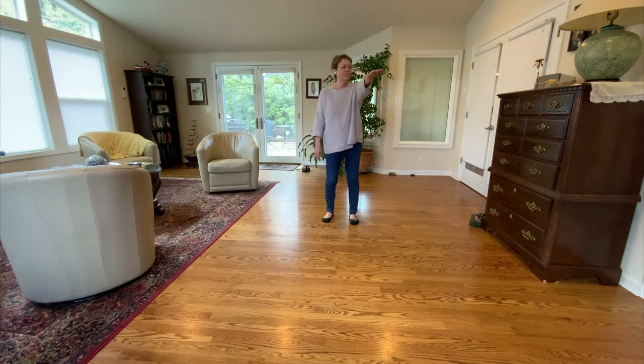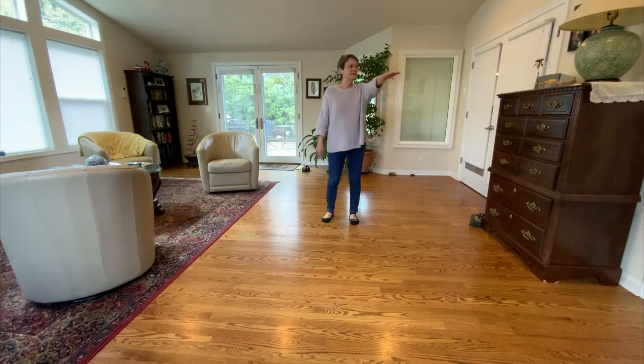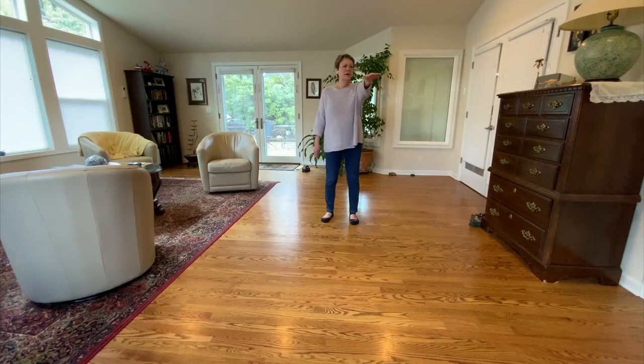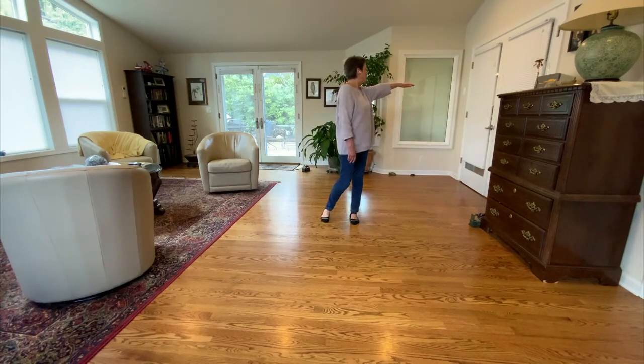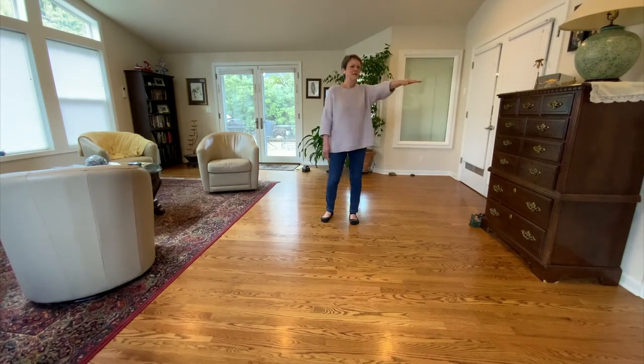So now take your arm and see if you can go a little bit farther, and see if your balance is improved in this range. And another thing you can do is to just take your eyes left and right. It's amazing how just taking your eyes left and right — I can feel it in my feet — they're having to adjust to keep me balanced. And then come back.